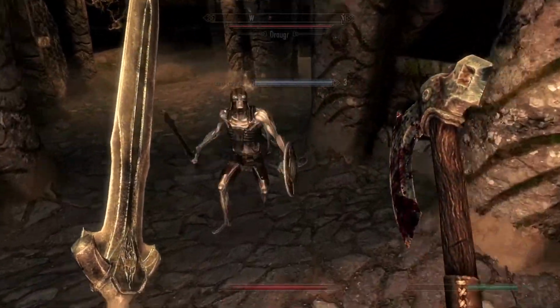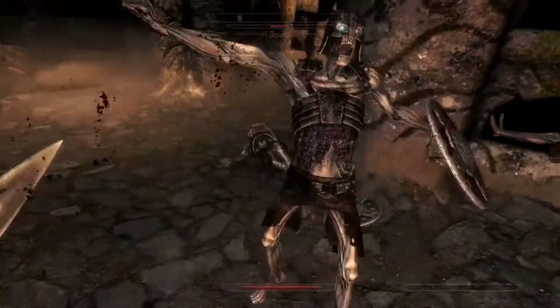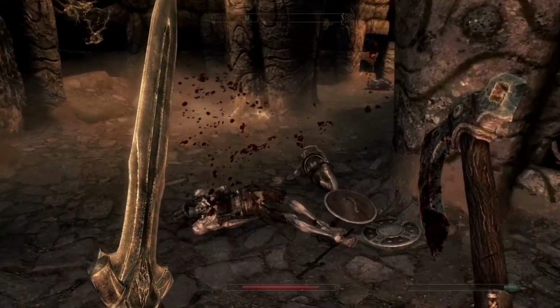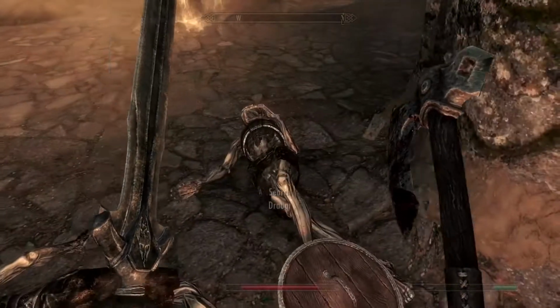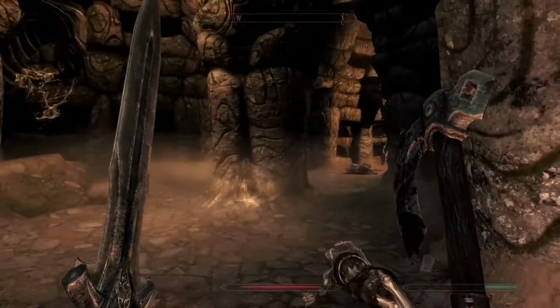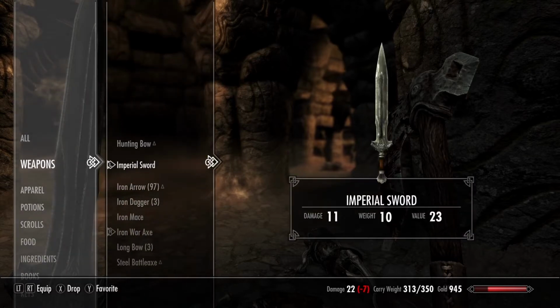So yeah, I usually do first person in the tighter dungeons, and then I like third person for most other things. When I'm doing archery, I go first person, and in the tighter hallways, I always need to go into first person, or it just looks weird. But I do like the third person in Skyrim a lot.